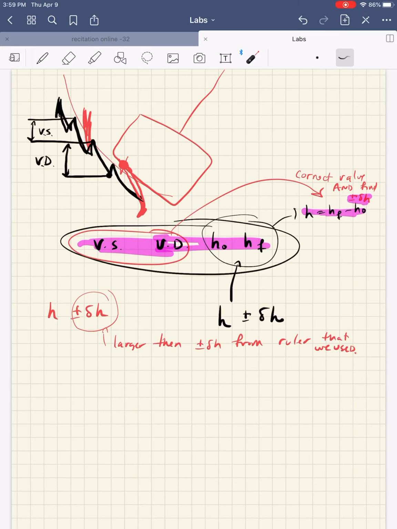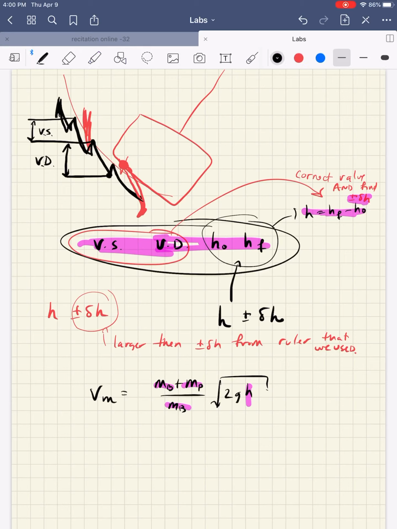So at this point, we're able to find the bullet mass, the pendulum mass, and the H. And once you have those, you'll go ahead and plug them into the equation for V muzzle from the conservation laws. So again, you'll be plugging these in here. And you'll get your value of V muzzle.